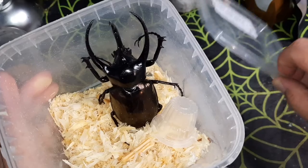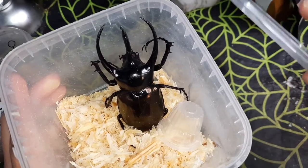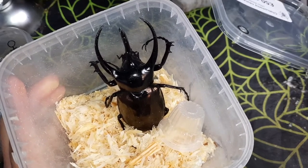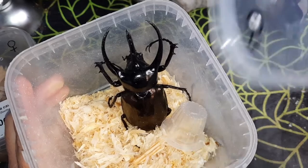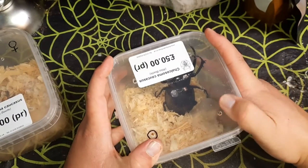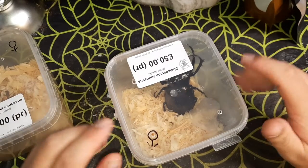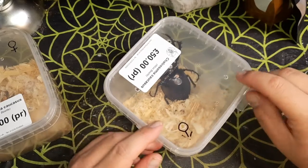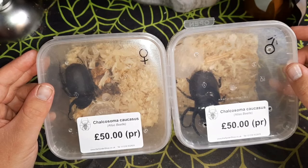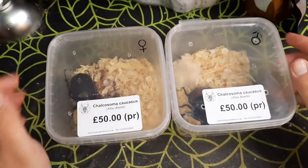So these guys, hopefully I can breed them. That is my aim. Hopefully I'll get the male mating with the female and get some eggs and some larvae. But these do take a long time as larvae to grow up and mature, and the thing with a lot of beetles is that they don't necessarily live very long as adults. Hopefully these two will breed for me. If they do, their larvae are going to eat a hell of a lot of wood and flake soil.